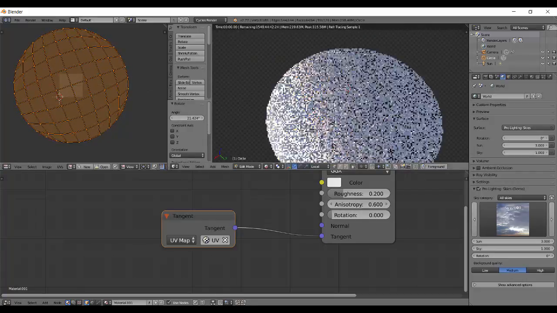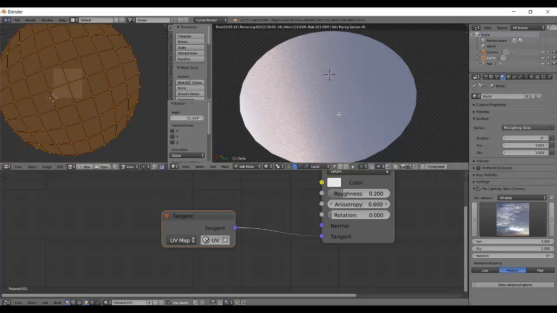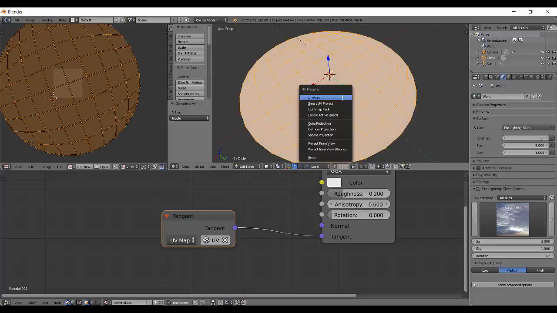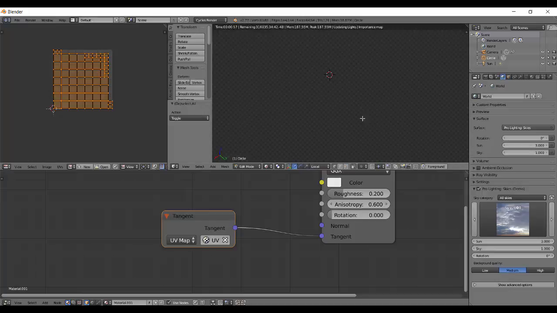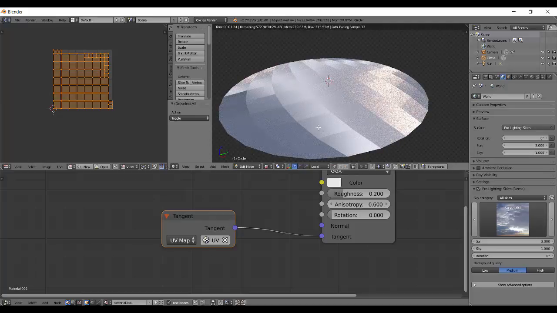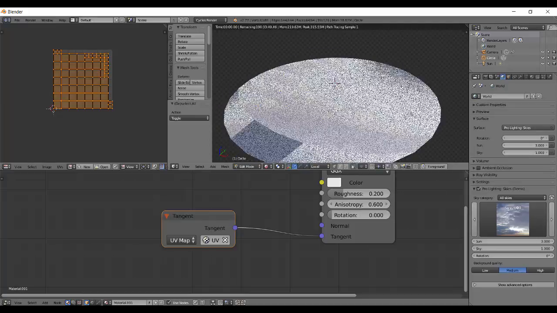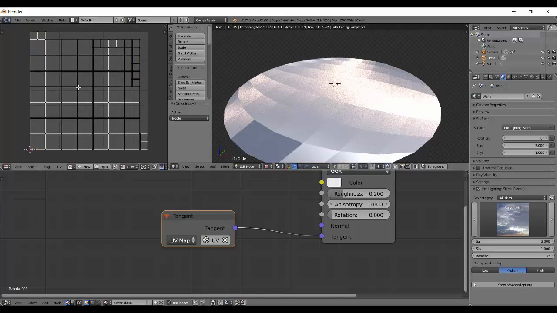Another thing you can do is, if you want a different face to have a different kind of anisotropy, I'm going to hit U and Lightmap Pack. And ta-da! Already you can see there are different amounts of anisotropic angles. Each face now has its own anisotropy, yet there is a kind of shape you can see around that. Now if you want to distort this, you can select a face by pressing L while hovering on a vertex, and you can turn on proportional editing and set it to random.